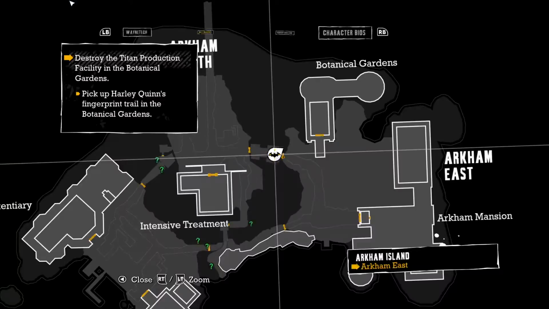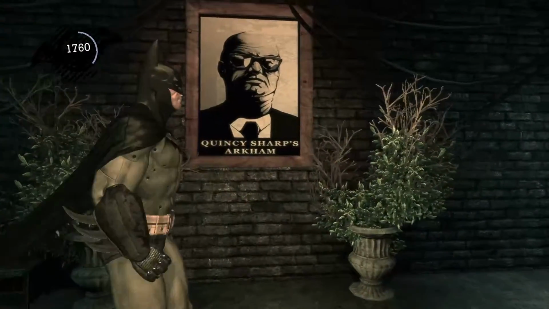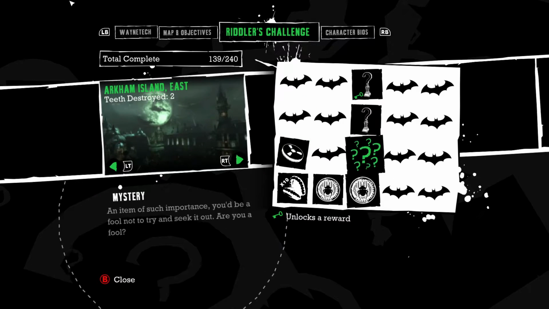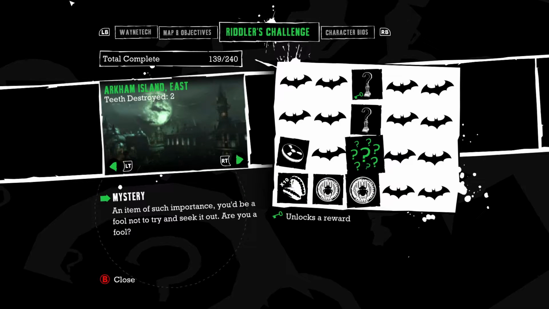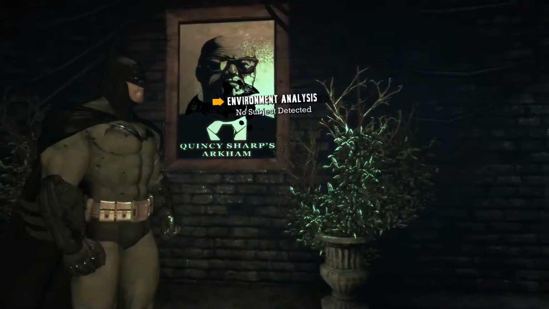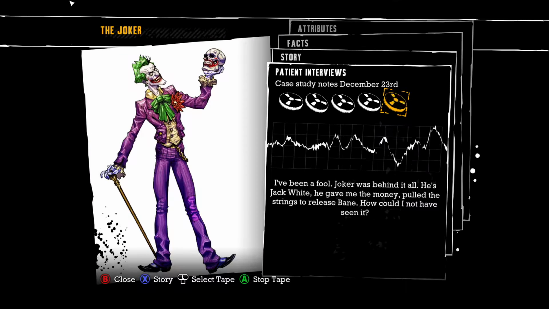Alright, I don't think we have the secrets for Arkham East, so we just need to see if there's any riddles in this area. No, just looking for chattering teeth, of which apparently there's 8, and a mystery item, and some other things.